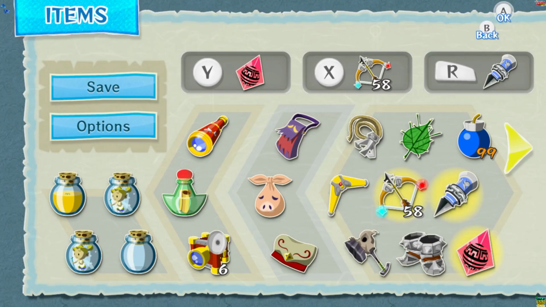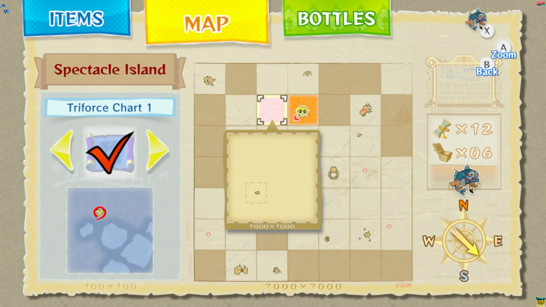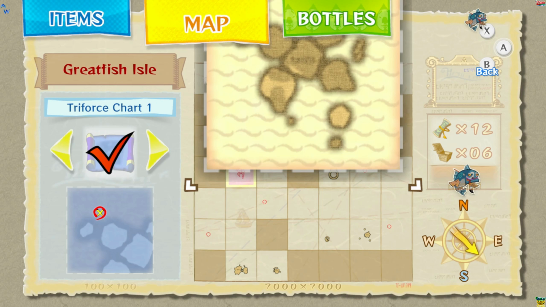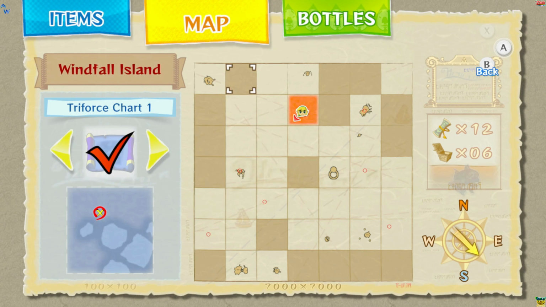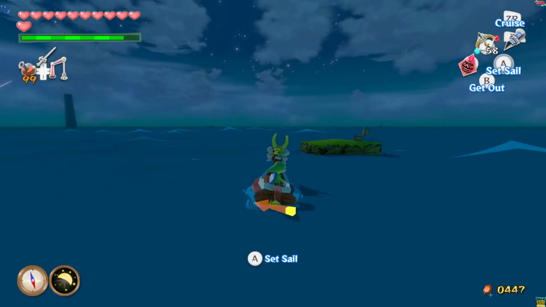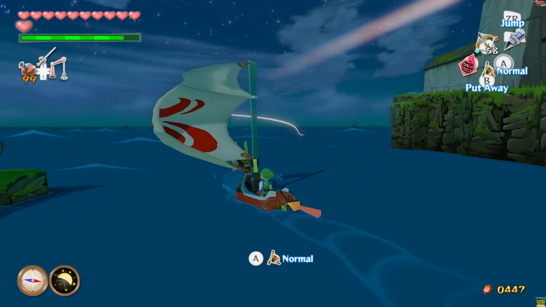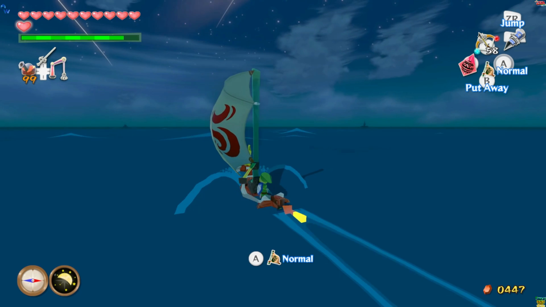No. So I'm gonna check my map real quick and see. So Northern Fairy Island. There's one right there, but definitely there is a trade person over here that we can use to trade. So we could go actually right there and we can trade and obtain a fairy. So let's go there. This should take us west. Yeah, it's taking us west.